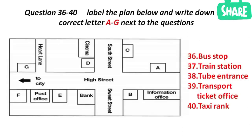How can I get from here to Hackney then? Well, you can choose. We're here at the information office. Next to us on the corner of the High Street and Sweet Street is the bus stop, opposite the bank. The bus goes all the way to Hackney, but it is a very indirect route, so it could take ages. If you want to take the train, walk down the High Street towards the city, go past the bank, and on your left is the station, just before you get to the post office. There's a main line service to Hackney Wick, so if you need to get into the centre of Hackney, you may need to pick up a bus when you get there.